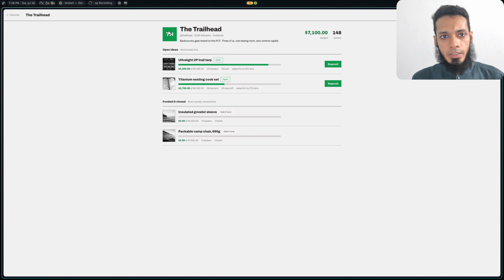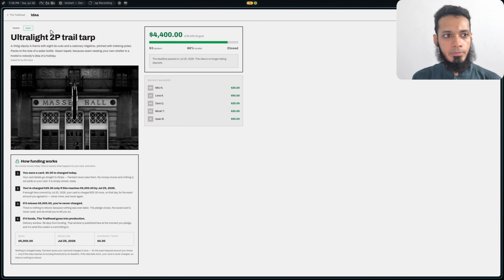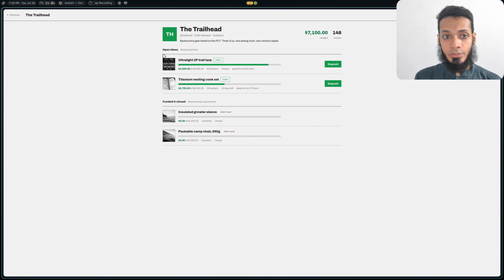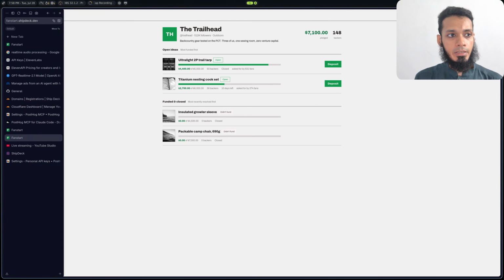Okay, so when I open this board, it has two entries on the open ideas, but one of the entries is closed and won't accept any deposit. So I think it got hit with the deadline, but never got completed. But it still shows up under open ideas and not under closed. So it should be under closed and not open. So make sure that we are simulating some boards with some timers. So we simulate the time as well. We simulate some deposits to make sure that it's updating real time.